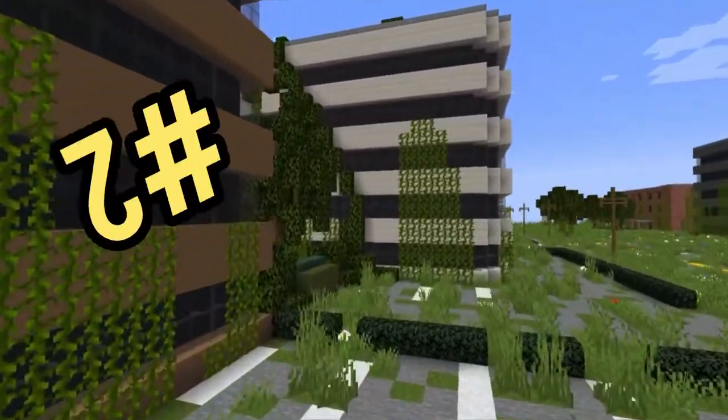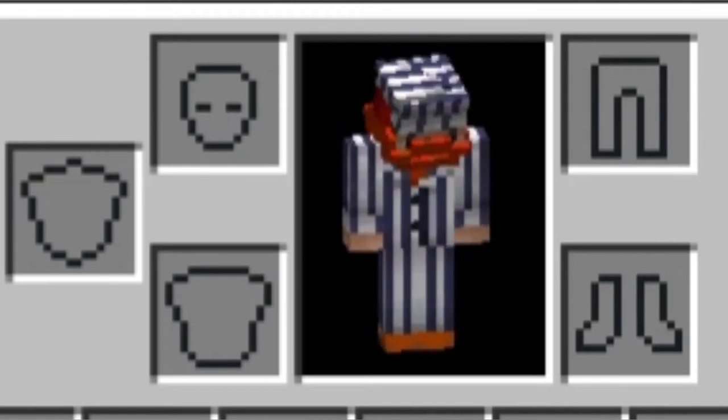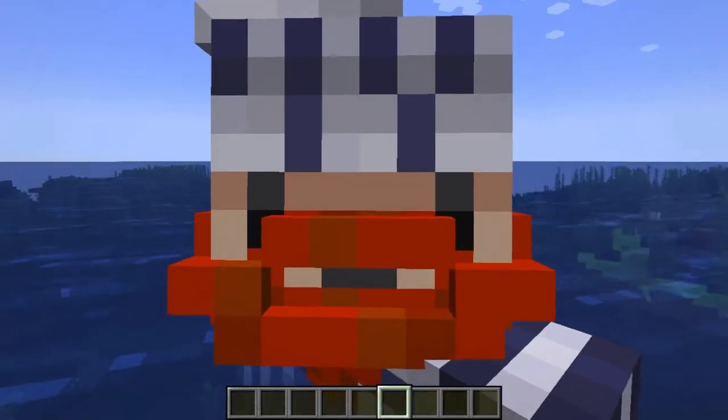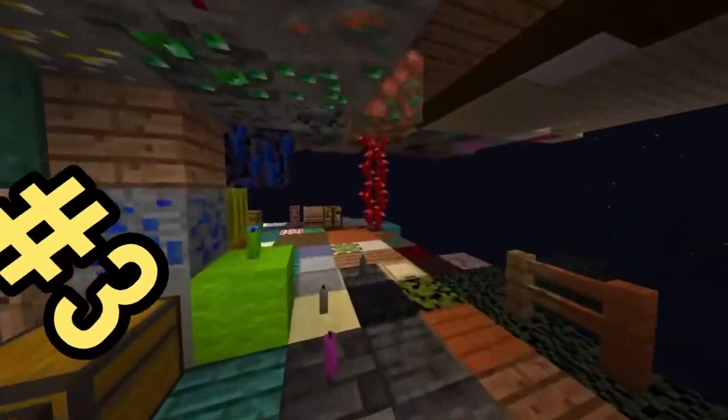Mod number 2. Skin Layers 3D (Fabric/Forge) is a great mod that everyone should add to their game. It adds 3D textures to your skin. Looks cool.